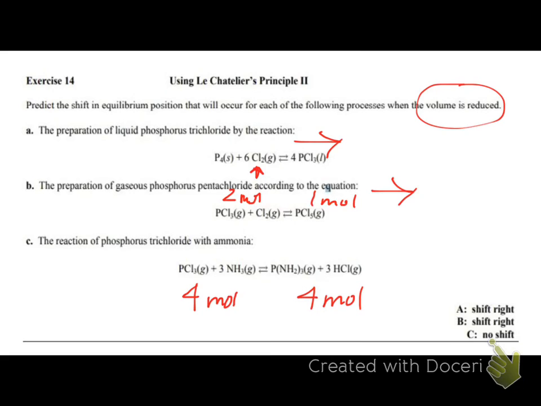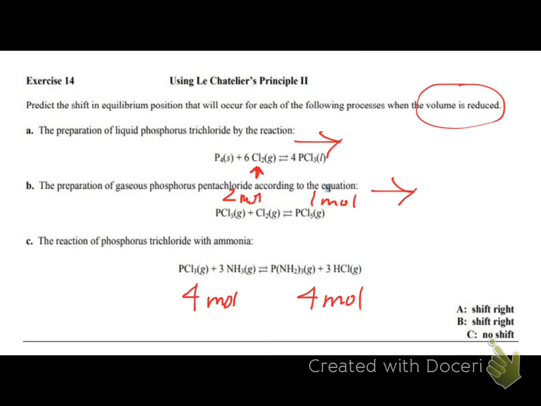Can you talk about the first one again? Why it shifts to the right? I know it has a higher. Okay, so when you're changing volume, you have to look at 2 things. I'm increasing my pressure. Actually, volume, yeah. But also when you're talking about gas particles and I decrease my volume, what happens to the concentration of that gas? It increases because now you have the same amount of particles in a smaller volume, so you have a higher concentration, because concentration is particles per volume, moles per volume.